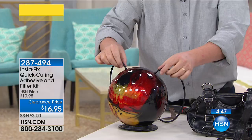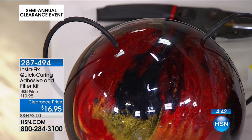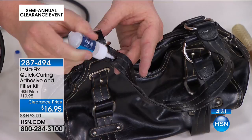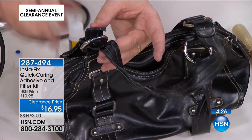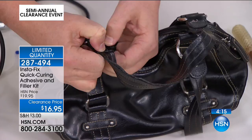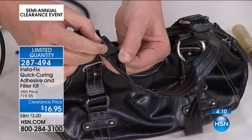Usually I do crazy demonstrations — taking a rubber bowling ball, putting it together and bringing it back. But I want to get to real-life demonstrations. If you have a handbag and your strap snaps, here's how easy it is. Here's the Instafix — you don't need a lot of it. It works on leather, plastic, vinyl, vinyl car seats. Think about the headliner in your car. All I'm doing is pressing it together to rob it of oxygen. As soon as it's robbed of oxygen, look at that — it's perfectly adhered. I didn't have to throw that purse away. You saved it in a matter of seconds.